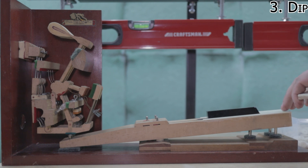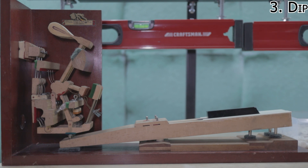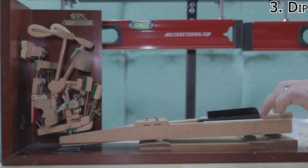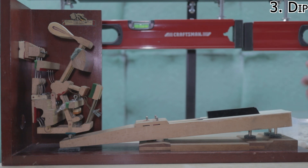Step number three is key dip — basically how far down the front of the key goes when you press it. The gauge I use is 10 millimeters, which is a really good starting point. In the end, you're looking for really good aftertouch with everything working properly, so you can play with both hammer-to-string distance and dip to get the right feel. Take this gauge, press it down with medium pressure — don't press super hard, don't barely press it. Rub your finger across the top. If one feels too low, pull that key up, take the felt off, add a little punching to get it to the right spot.